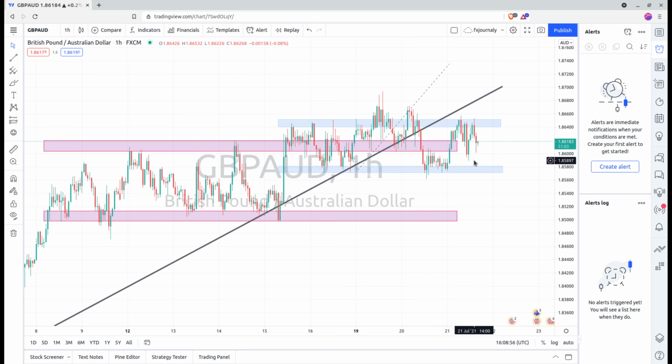Okay, but it's having a period where it ranges between two points. It ranges between two areas of support and resistance before it ultimately pushes up to that new kind of resistance area. So I expect the same thing here. I expect that price is going to try to fall a little bit more and try to test this area right here.